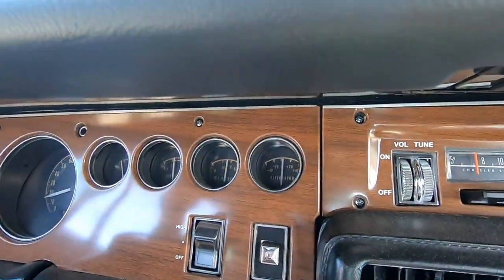And then have somebody with you, or at least have the owner of the car get in it and test the electrical. I mean, you want to make sure there's brake lights, make sure the headlights work, pop up. And then I see another thing here too is we want to check.